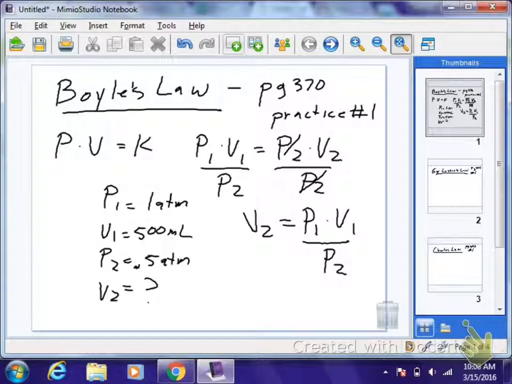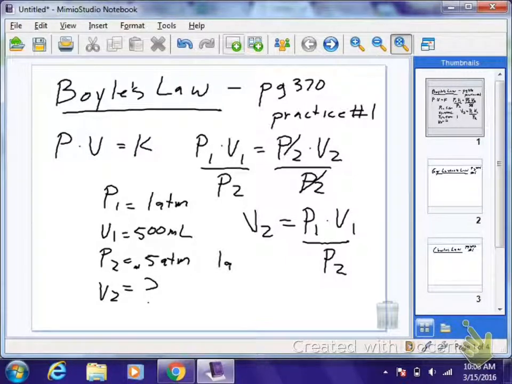My suggestion, and I know Dr. Christian does the same thing, she and I agree: why put numbers in until you get everything set up? It's so much easier just to solve with the symbols. You don't have to write units. All you have to do is write the symbol, and that's it. That's what I'd like you to do. Then you can just substitute in your different values.